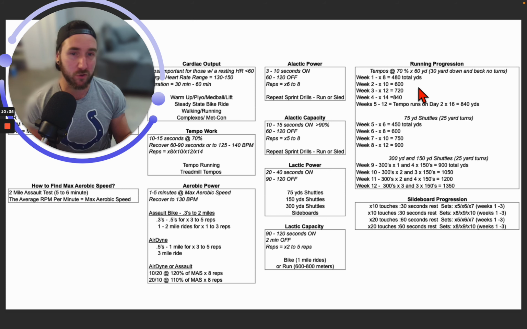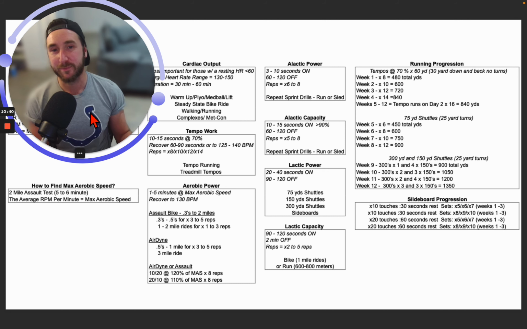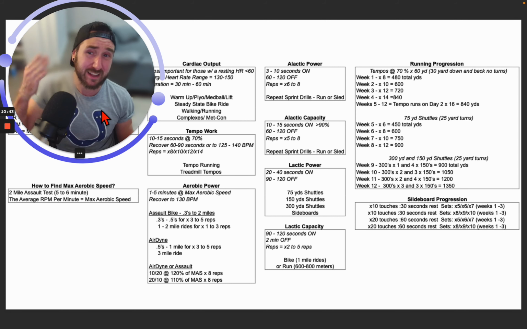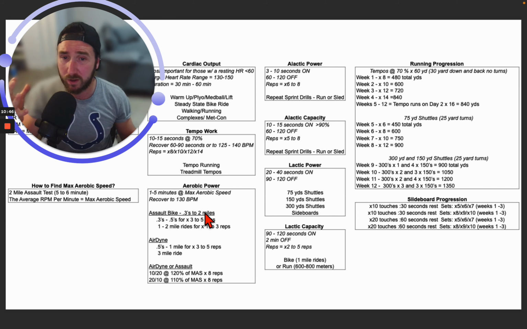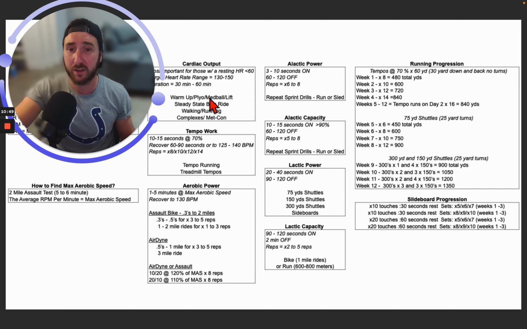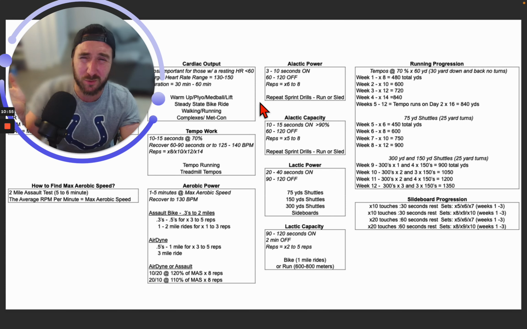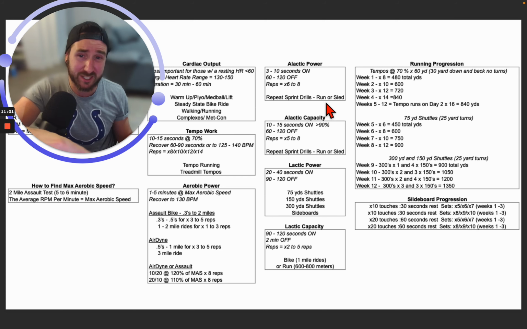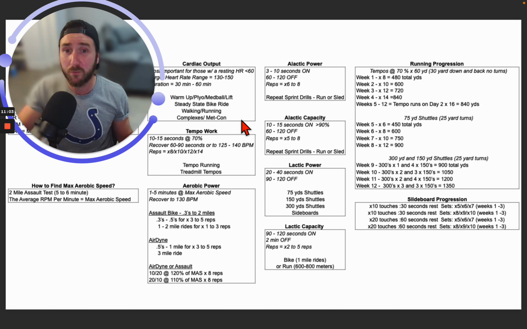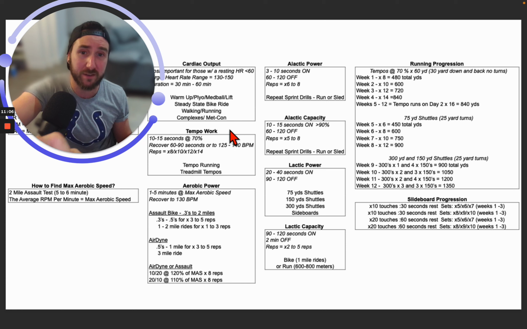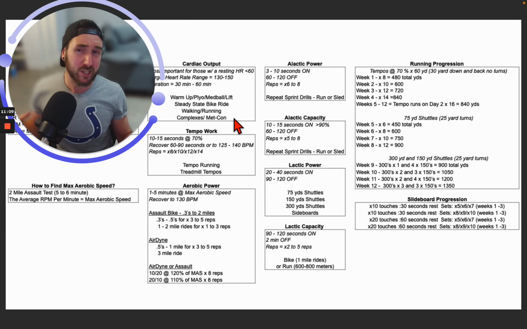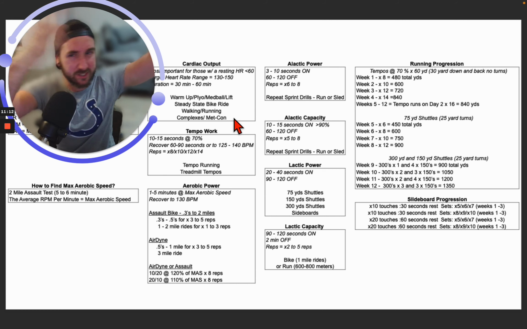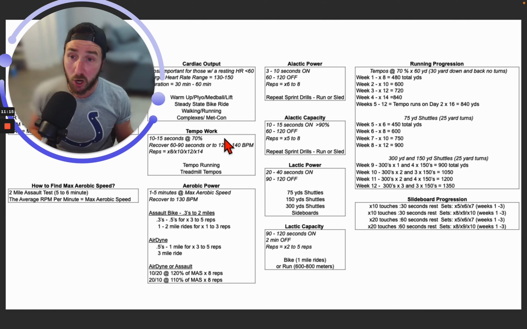Okay, and then we've got our running progressions here. So you can read through these absolutely fine to have a look. Hopefully that just highlights what I start to work with, and this extrapolates out. If you think that we've got all of these different mechanisms, we've listed 6 to 8 different ways we can actually train on different pieces of equipment, then we've got sprint drills, sled drills, all that kind of fun stuff, and then we times it by 1, 2, 3, 4, 5, 6, 7 different ways. We're suddenly doing kind of a 7 times 8, and that's how many things we can start to do. Okay, so I hope that clears that up.